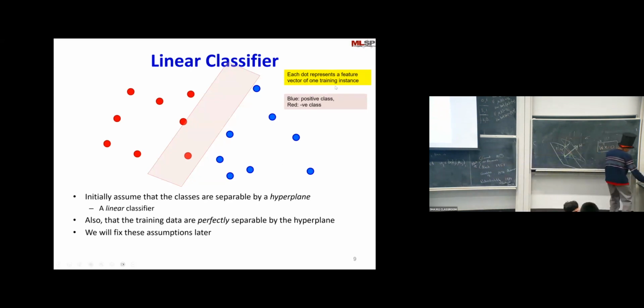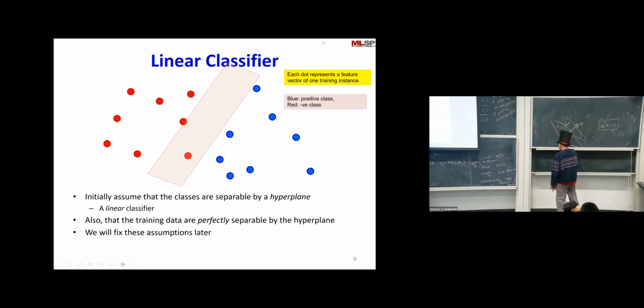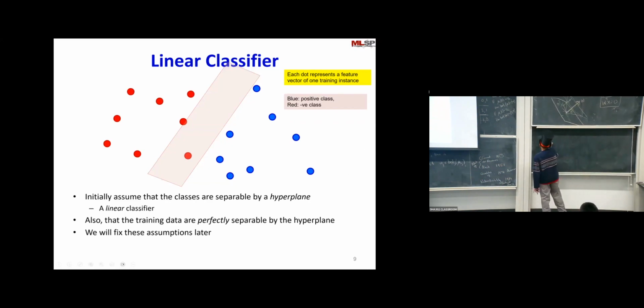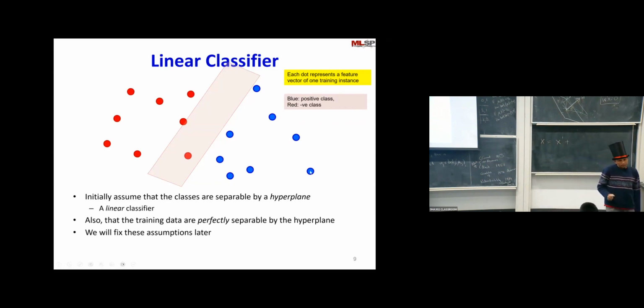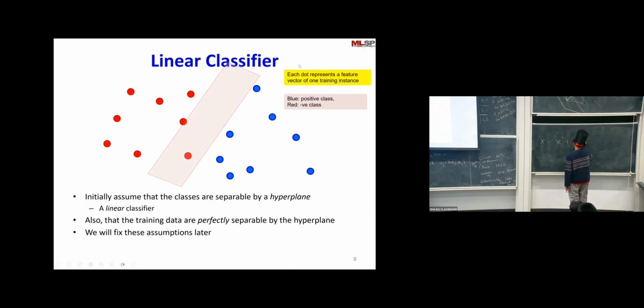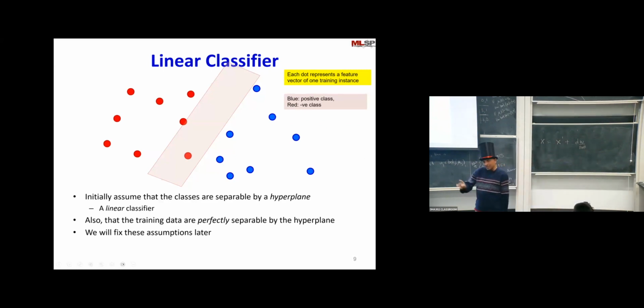So how would I write that in algebra? x equals x prime plus what? What is the additive term going to be? It's going to be d times W over the norm of W. Why divide by the norm of W? Because it's d steps, the distance d along the unit vector in the same direction as W. That makes sense to everybody?